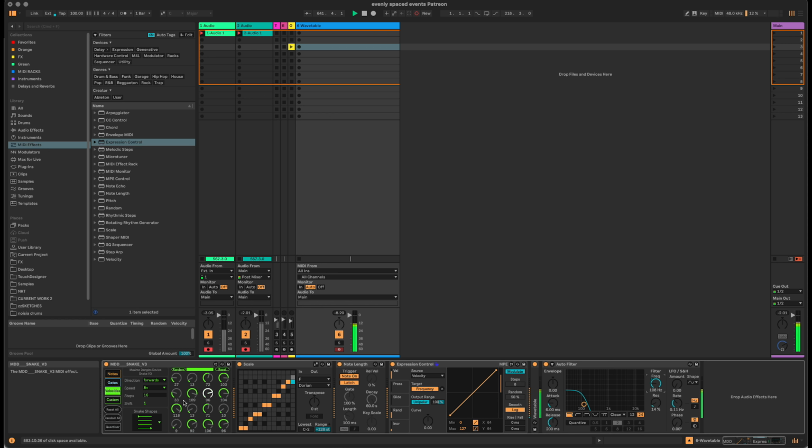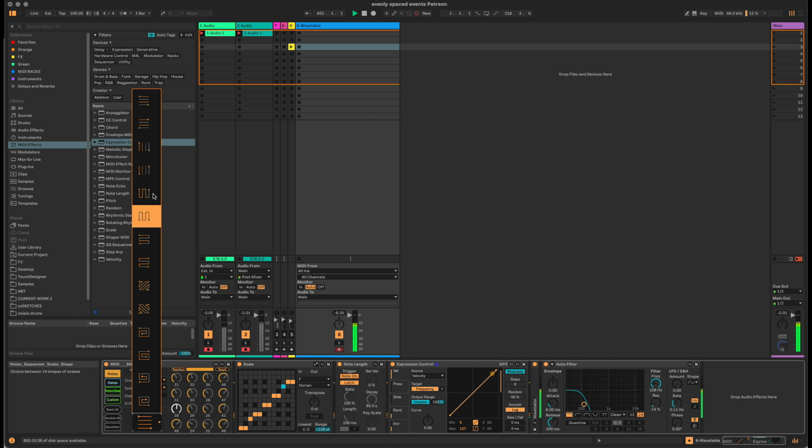So now we can hear this velocity pattern is controlling the cutoff of this auto filter here, which is really quite nice. If I was to change the note pattern now, we would hear the same accents. How do I change the note pattern? We see this down here in these shapes. So let's change the note pattern.